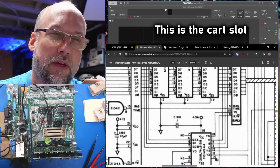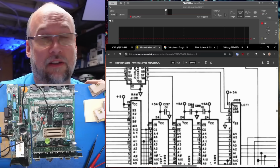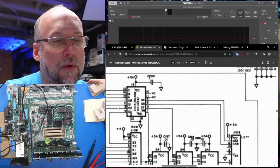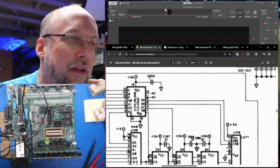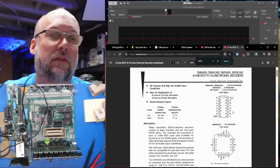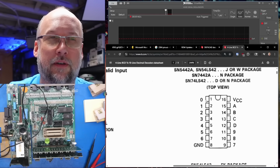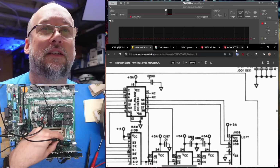This must be the CPU card slot over here. And I'm assuming those chip select lines are for the Antic and the GTIA. So I think what we need to do is just take a look at the outputs of this IC. 1, 2, 3, 4, 5, 6, 7, and 9, it looks like. It's going to be easier to look at the data sheet for the chip. So A, B, C, D, that's the input, and the outputs are 0 through 9. Okay, I'm on pin 1, which according to the schematics is the S0 line.